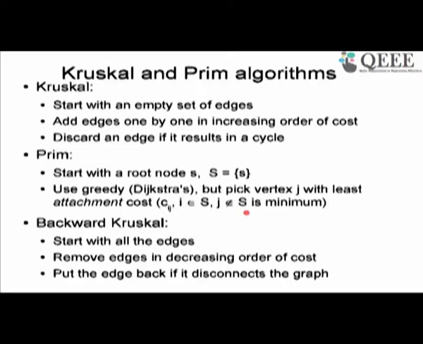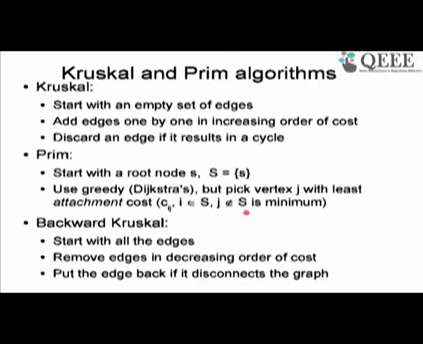It's not a tree, it's a forest. It will become a tree only at the end. It may be a forest. So whatever I have constructed so far, adding the vertex J to this set S which I have already constructed so far is minimum. So the least attachment cost. I am not finding the least distance, because least distance basically means that I am taking a path and then calculating the distance.